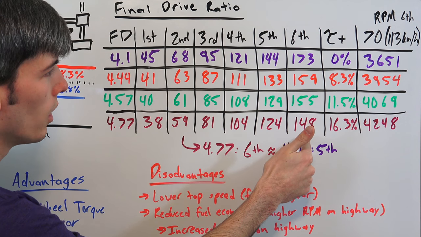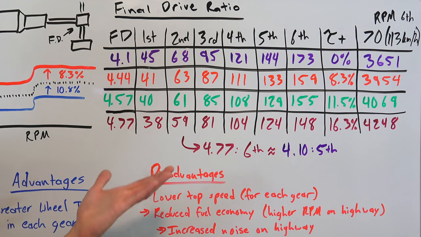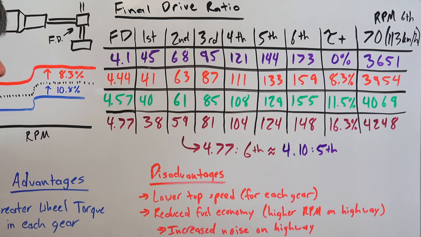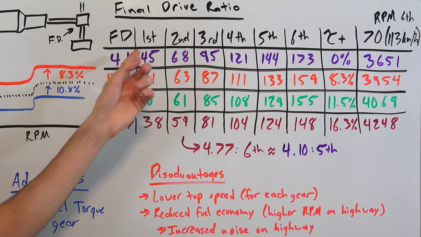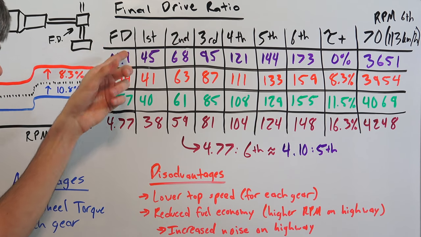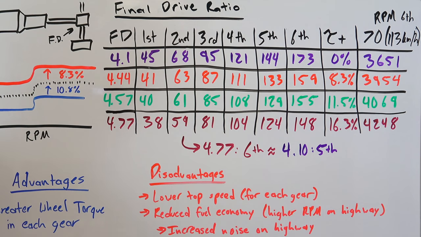And so there does come a point at which you're going to cross over. This is going to go below 144. And it's pretty much meaningless to do that because you've just eliminated your sixth gear and you're back down to your first through five here. And then you just have one really aggressive gear before all of that.